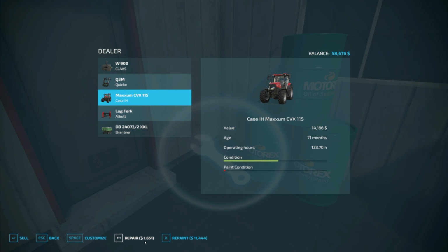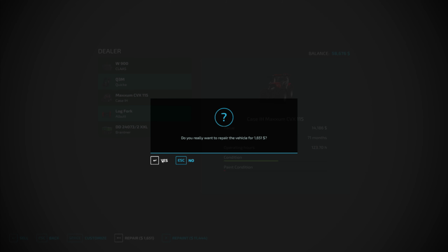A big repair bill of 1,600 on our way to the sell point. That's painful. But we should have enough money on this load and the few logs left on the field to get our 60,000 we need for the spinnery. Operating costs are no joke for us, and our aging tractor is all we've got. Let's just hope we can bring in enough money for the spinnery and make it all worth it.